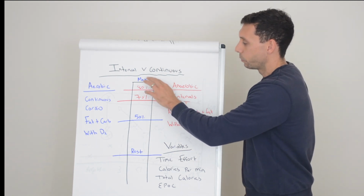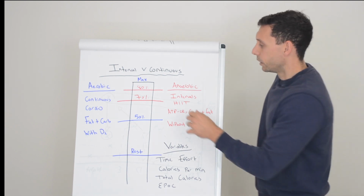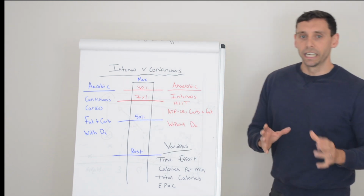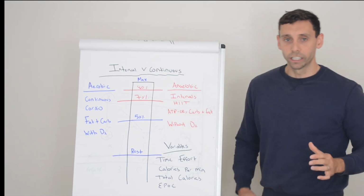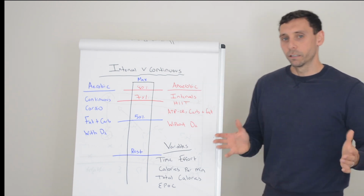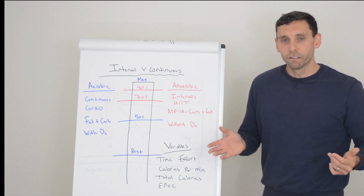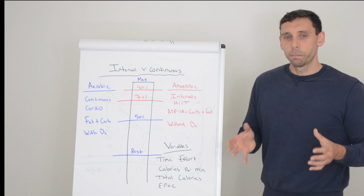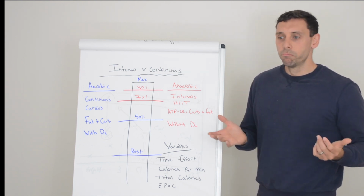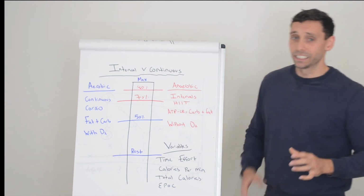But as time's gone by, obviously the research has caught on and it's become more mainstream. So now actually more like 70-80% of max is starting to be labeled as high intensity interval training. And don't get me wrong, you do go into some high intensity zones, but if you think about a circuit class, it lasts probably 30 to 45 minutes, maybe an hour at times. And there's going to be periods where that's very uncomfortable, but if you're sustaining a circuit for over 30 seconds, you are not anywhere near that high intensity zone.